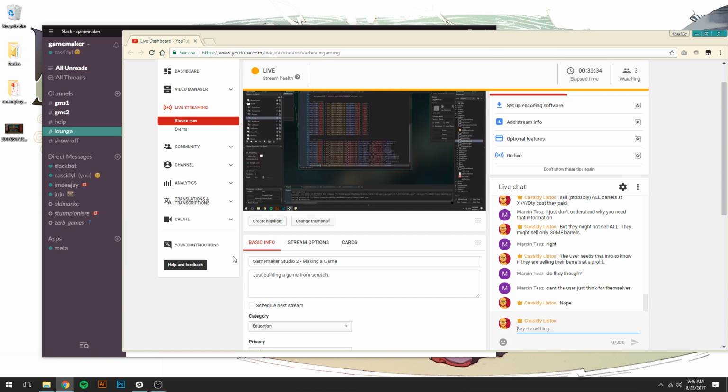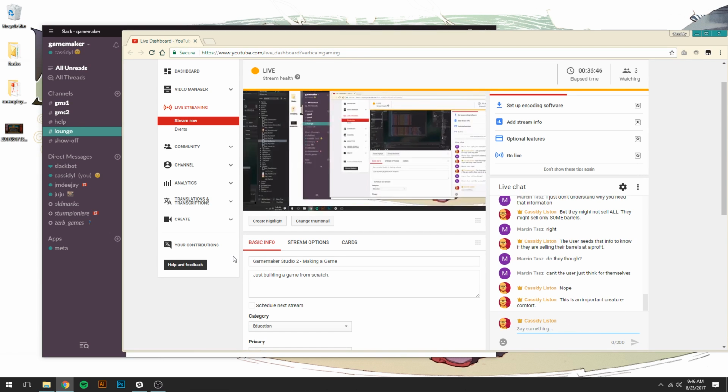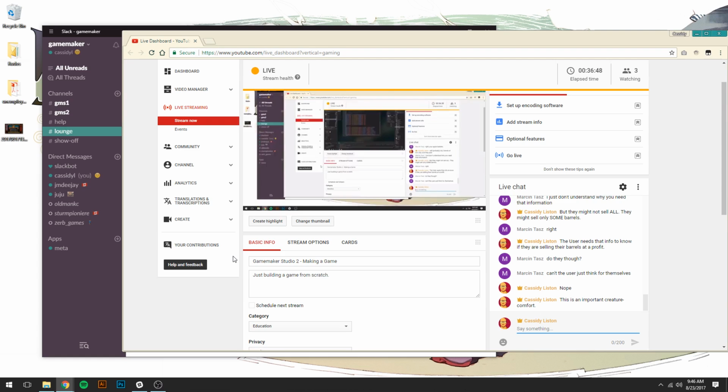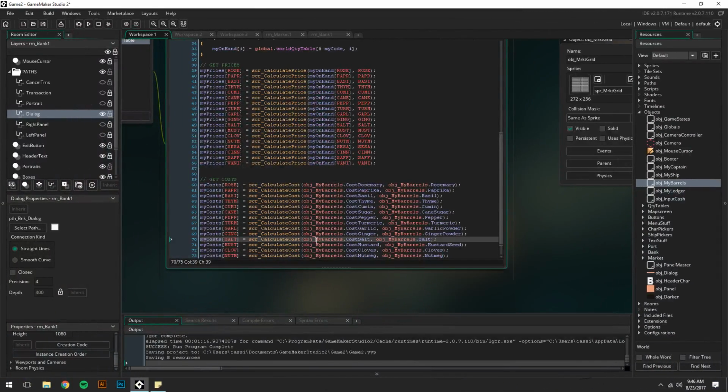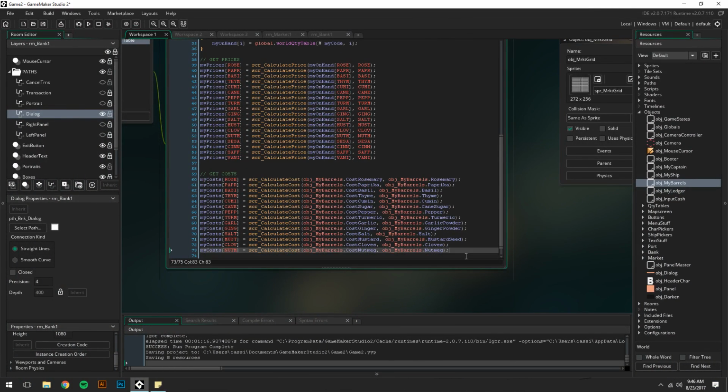Nope. This is an important feature for comfort. Oops, why am I manually typing it out?